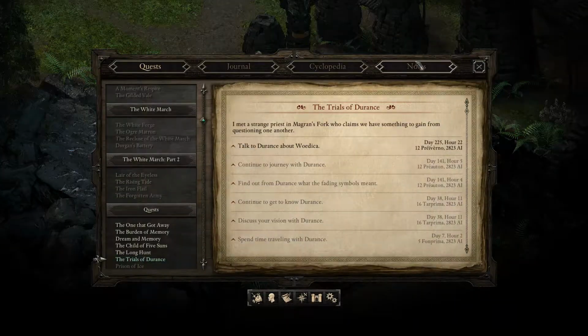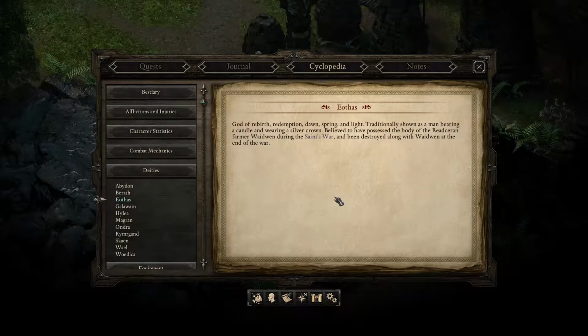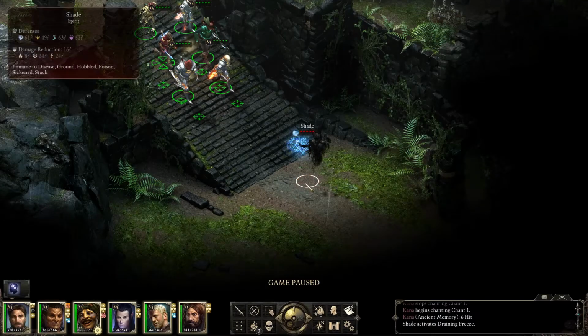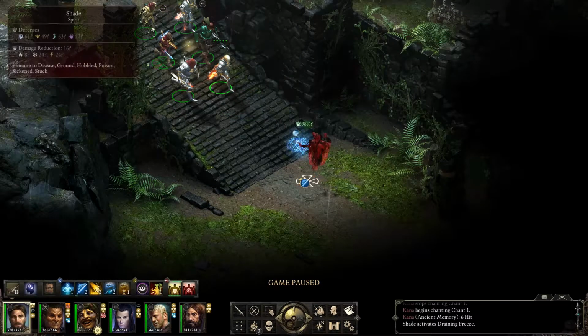Okay, so let me try to see something real quick. So Eothas, god of rebirth. Woedica, goddess of justice. I guess I'm still kind of confused on exactly what happened in the Saints' War, and what part both of them played in it.